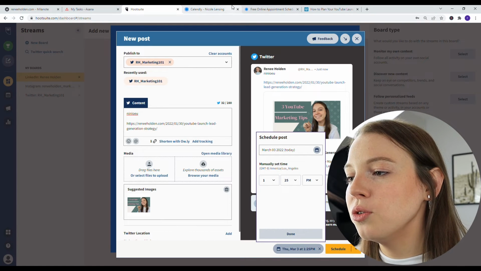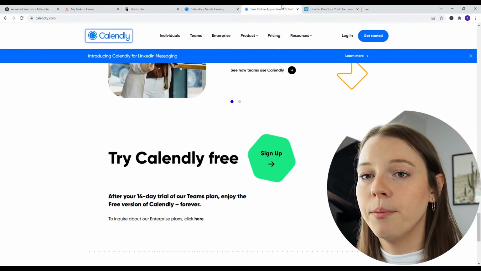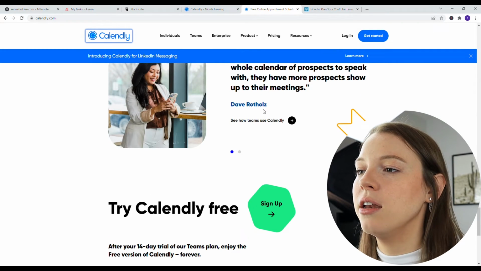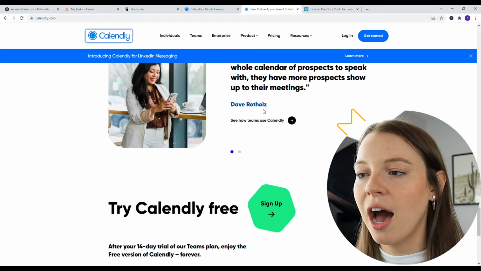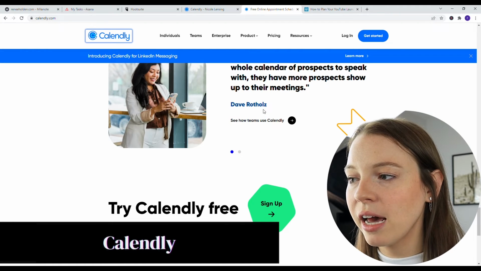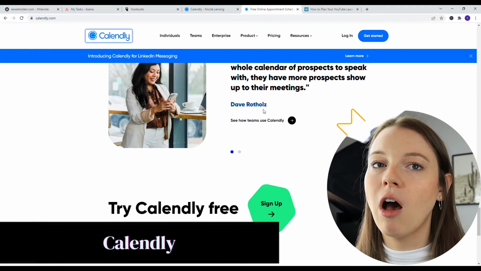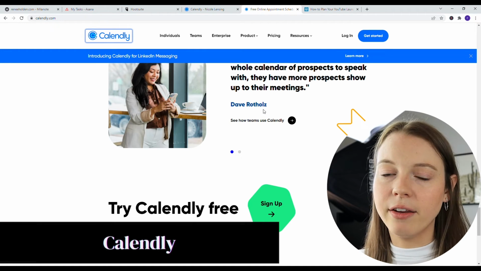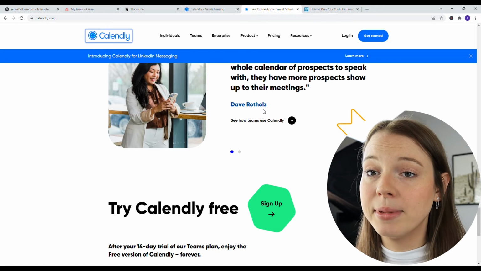In addition to creating content and automatically posting it, it's also really helpful to have Calendly on your website to really automate the inbound lead process. So you don't know what's going through the mind of all the people who are on your website.